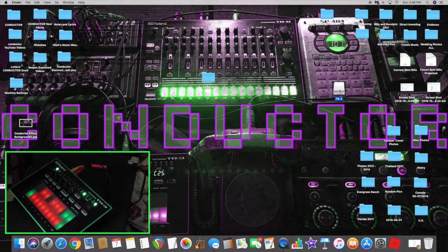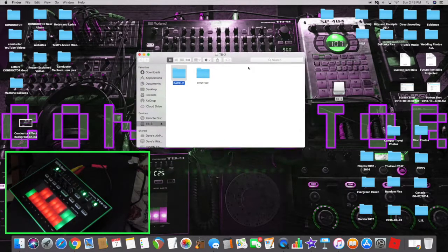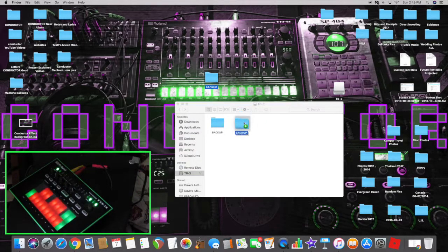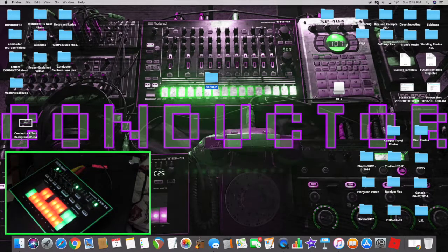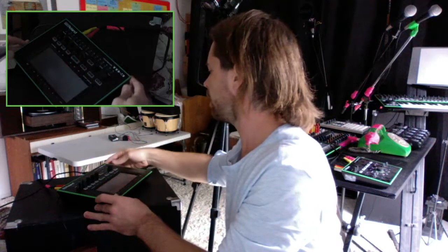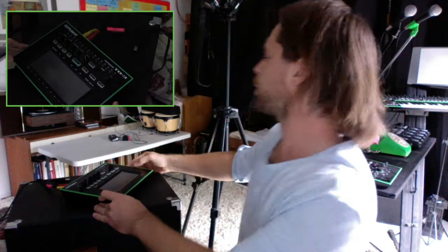Now we're doing the restore. You open up the TB3 drive — you see this — open that up. Instead of dragging the backup onto our desktop, let's say we want to restore the backup we already have. We take it, drag it into the Restore folder, and that's it. Now we X out of this, drag it down to eject, turn the power off on the TB3, and eject the USB. Very similar steps for both of these procedures.